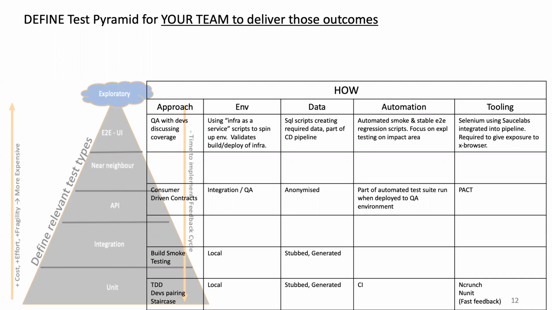And each layer needs to be thought about. For example, with consumer-driven contracts, we know we should have them when we have an API layer. But you may not have the time and luxury to set up, for example, a Pact Broker or Joy, which is a similar framework. You may counter that by saying we've got an elaborate near-neighbor testing framework to go through the APIs and give us enough comfort for the moment. But the ability to articulate this table in this format, and for your team to understand it, interact with it and put this into practice through a DevOps pipeline is fundamental.